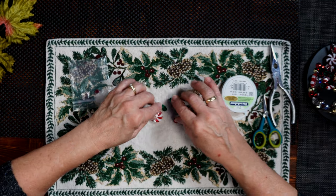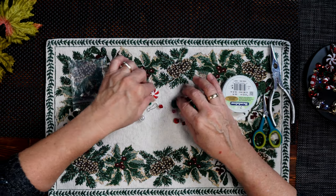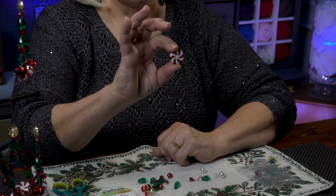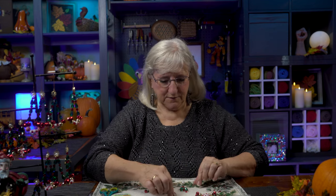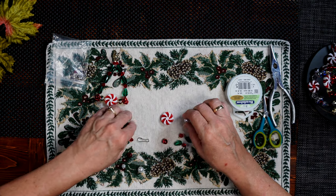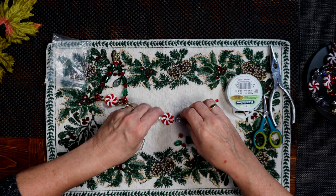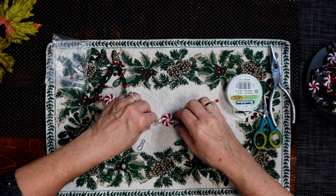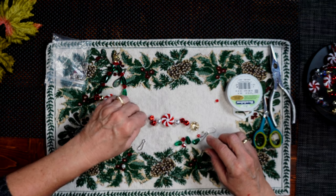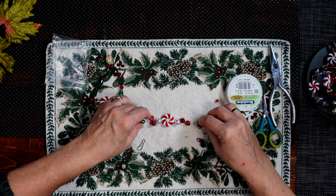As I dumped out the beads, the main attraction is this peppermint bead. It's absolutely beautiful — it has an iridescent quality, it's really pretty. So that is our main star and we're going to build from that. I'm going to pull off one as an example to follow the pattern I dreamed up. We have this bead in the center, and I'm going to use two white pearly beads on either side, followed by some bells. Every ornament should have bells. Once I get them lined up, I'm going to string them onto a piece of wire.